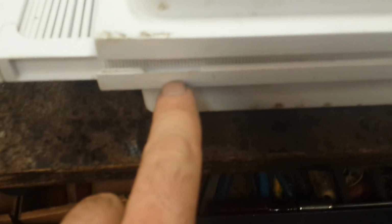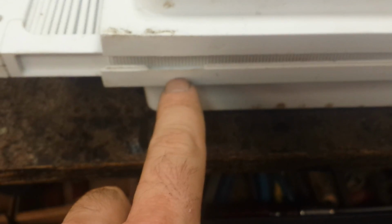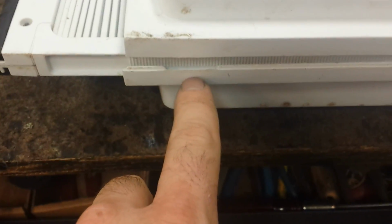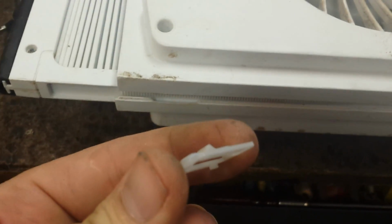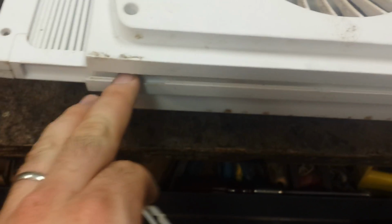And what goes here, camera will focus. Come on, there we go. What goes here, which will pop out when you pull the cover loose, are these little bastards. And their job is to provide a little clicky for the little window sealer that comes out and slides. So don't lose these, you'll be putting those back in place.